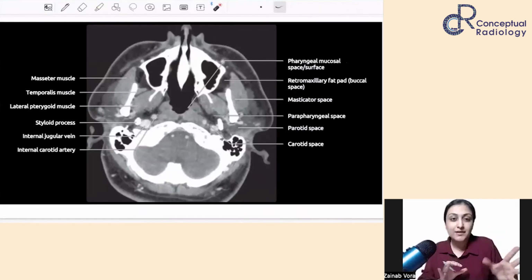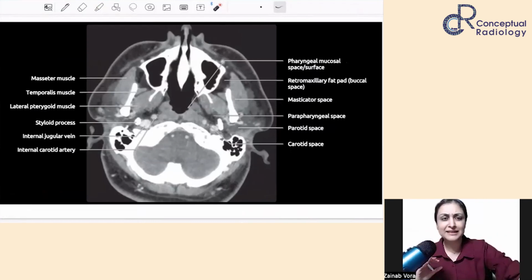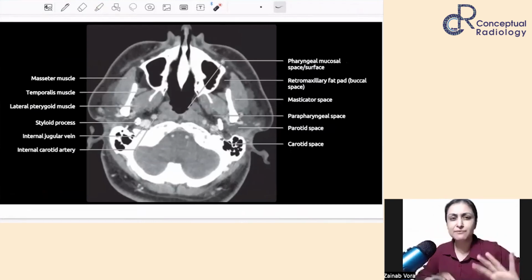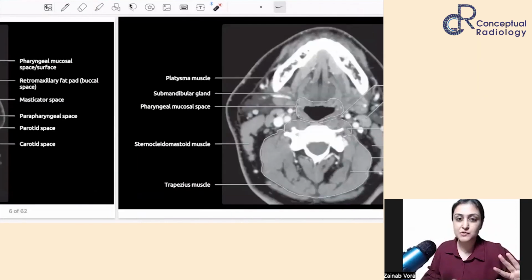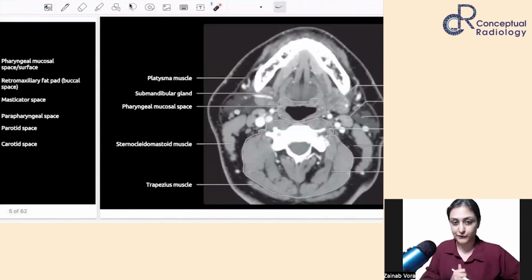So now we come to radiology. So this was the schematic anatomy. Just be with me. You will understand by the end. If you're not understanding right now, it will seem very easy when we take it one space at a time. So now there are three corresponding sections of the CT, which are going to tell you about all of the spaces.